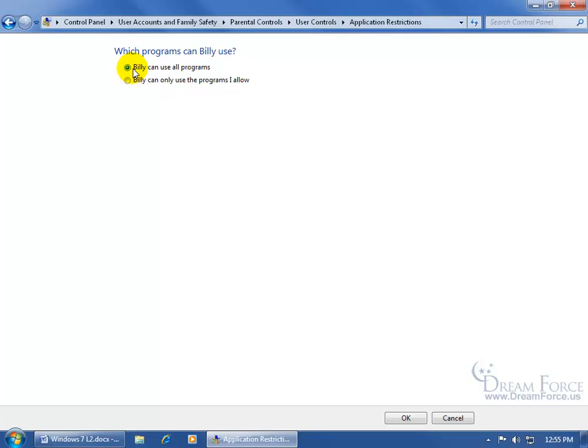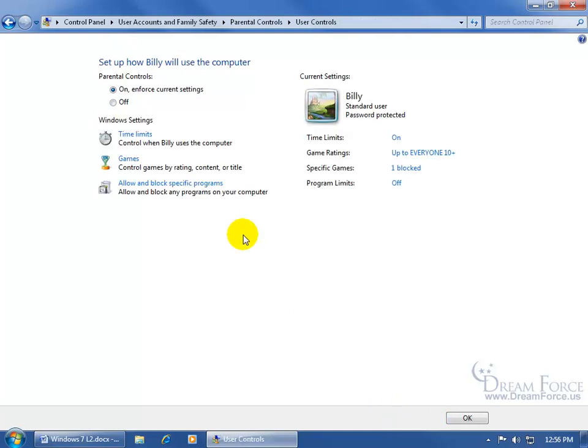He'll get an error screen that comes up that says you do not have permissions to use this program, in which case he'll have to come and ask you for permissions, and you'll have to come back here and check the program to allow him to use it. When you're done, click OK, and that's it. You just need to come back here from time to time to change the times, restrict other games that you may have downloaded that are now in the list that were not in the list previously, and of course the programs. Now I mentioned that you can control or restrict what websites they can go to.